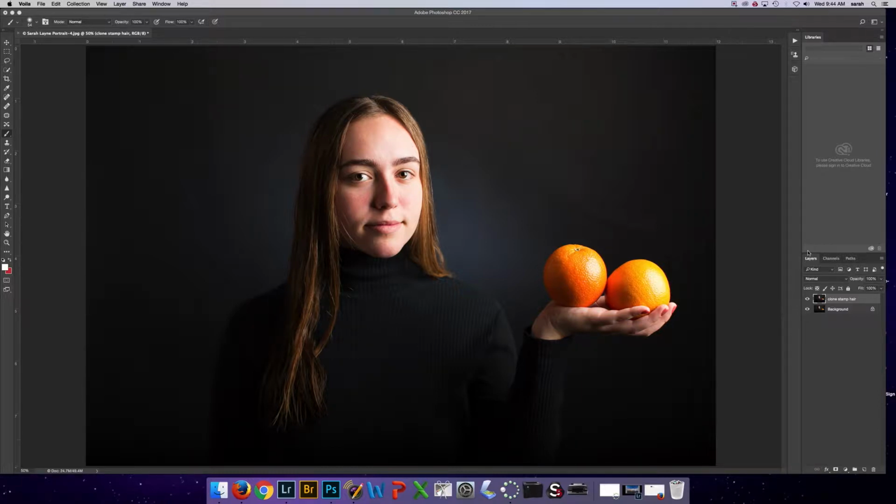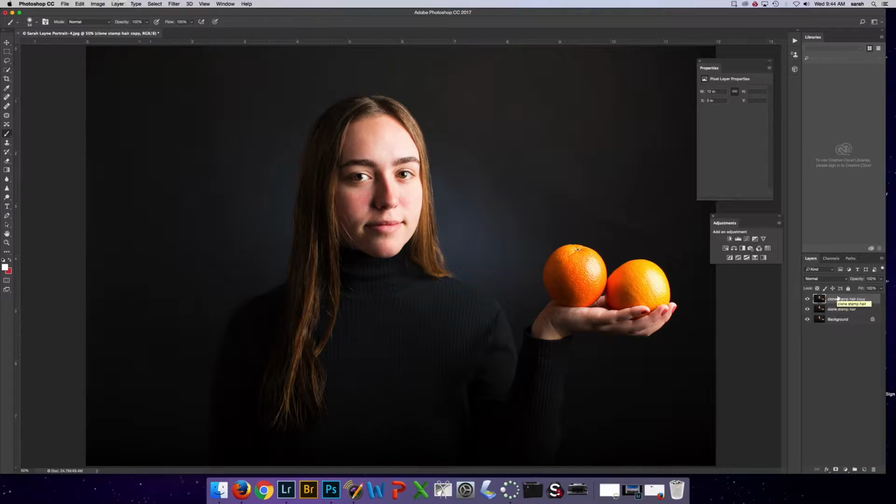So first thing, in the layers window, we want to make sure that we make a new copy. That way, if you change your mind, you don't like it later, you can get rid of this layer. It's also good for practice. So go to the top copy of your background in your layer window and do Command J. Okay, I would rename this by double clicking it and titling it Liquify.